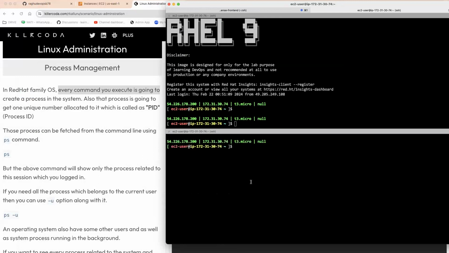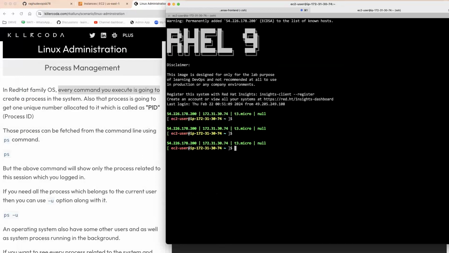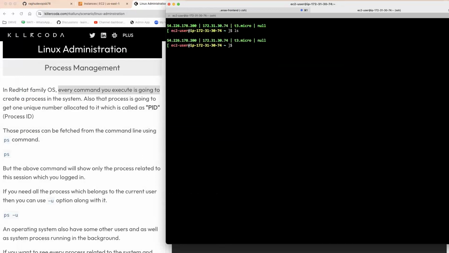Yeah, so I opened this session. Out of this, if I just do the ls command, this is going to create some process in the background. But you can't catch the ls command because it completes super fast, right? Now I need some command which is going to wait for some time.